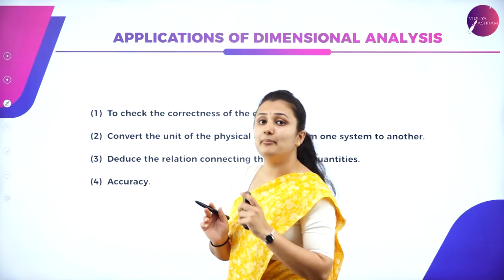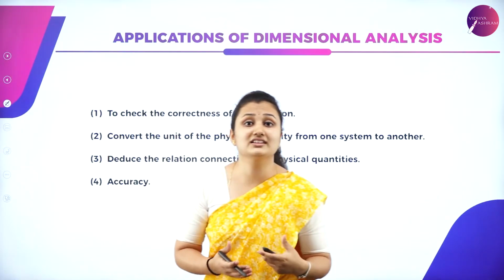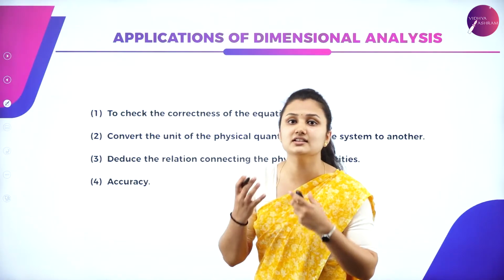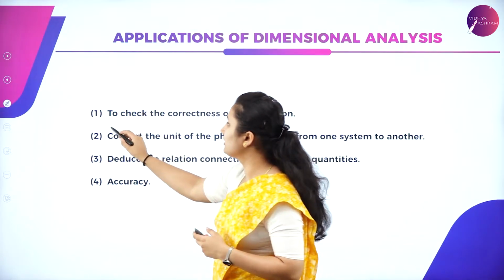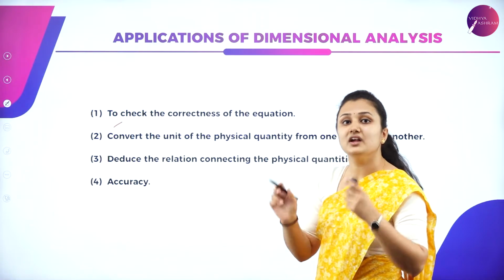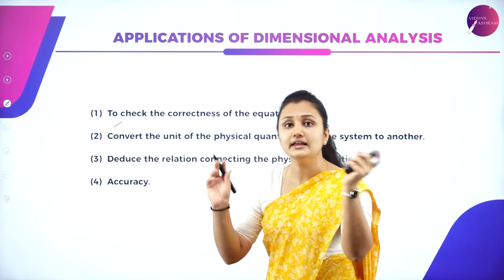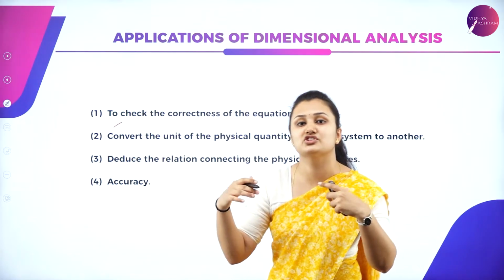Next, you have applications of dimensional analysis. What are the uses of this dimensional analysis? Why should we study this dimensional analysis? What is the purpose? So, the first point is to check the correctness of the equation, whether the given equation is dimensionally equal. If it is equal, then that equation is dimensionally correct.